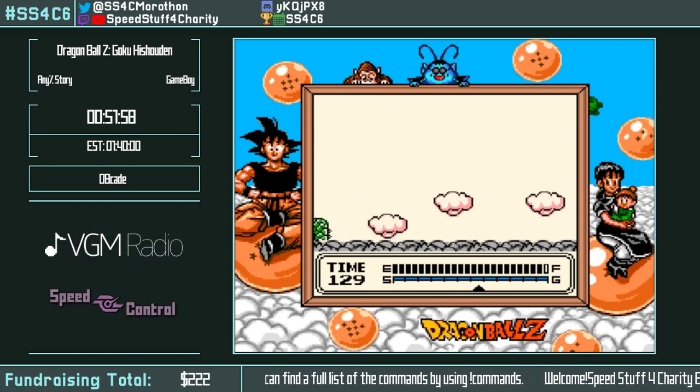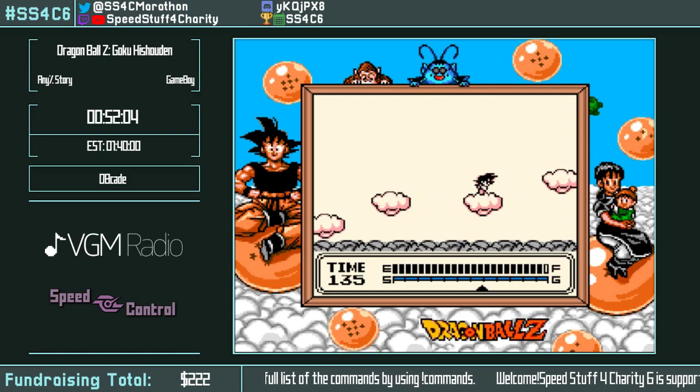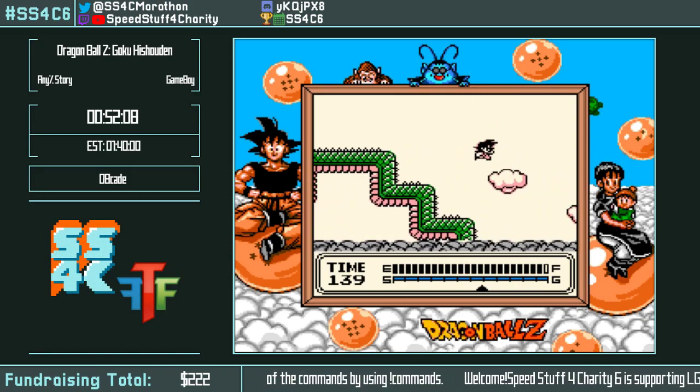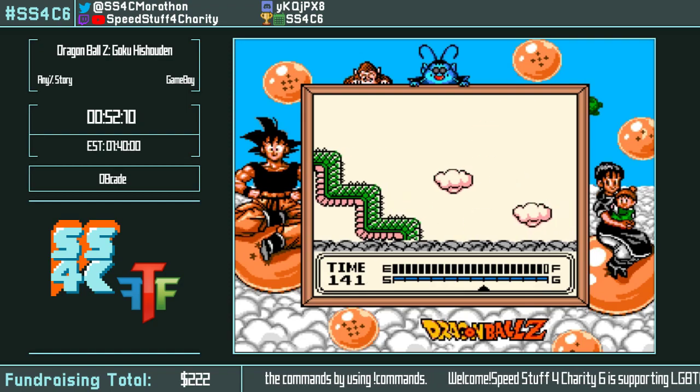Later on I will use up the... Oh no, I might use fly here, because that was a big mistake. I try and save it toward the end though. Oh, that was... Alright. The problem is that sometimes the jump is really hard to control.